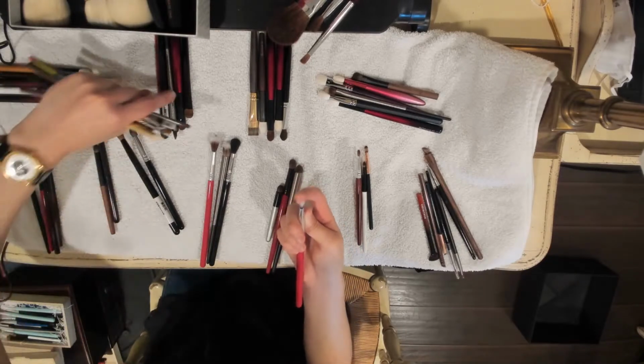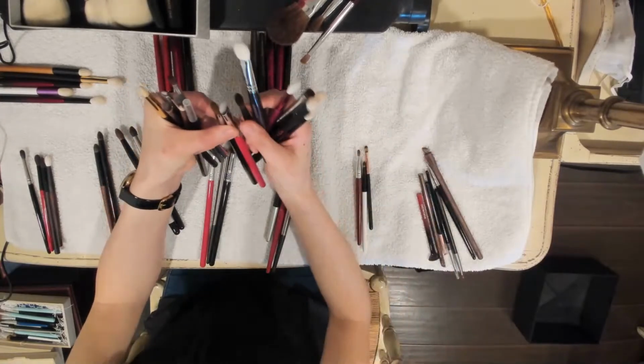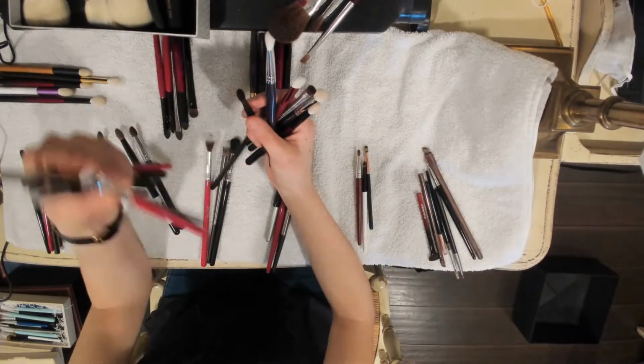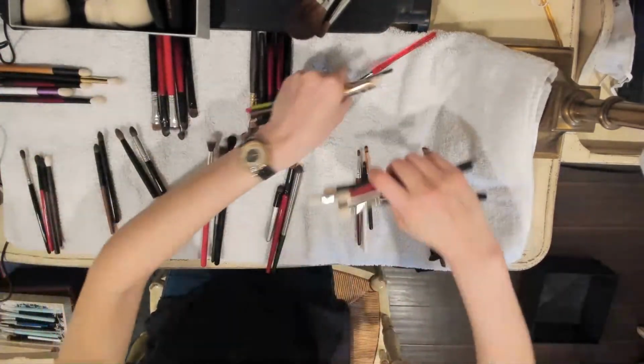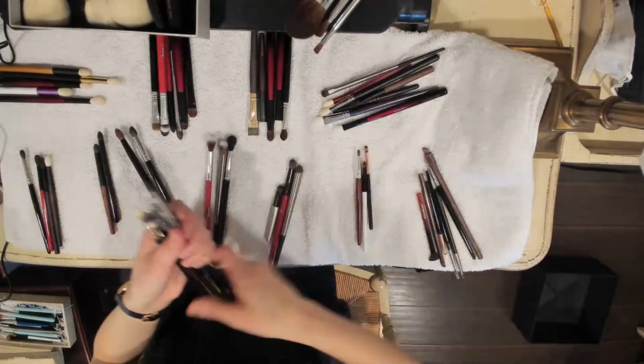You're kind of on a fatter side. Where do I put you? I don't really blend with these guys, so they go here. So they're like straight applicator brushes. Yeah, so these are the applicator, no blends.